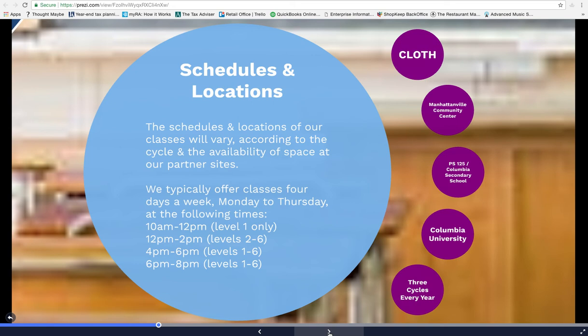One thing that's not mentioned here are the conversation classes. We have conversation classes that are open to anybody who's in levels 4, 5, or 6. They don't actually sign up for it. We don't have a class roster. If they're interested in going, they just show up and sign in.